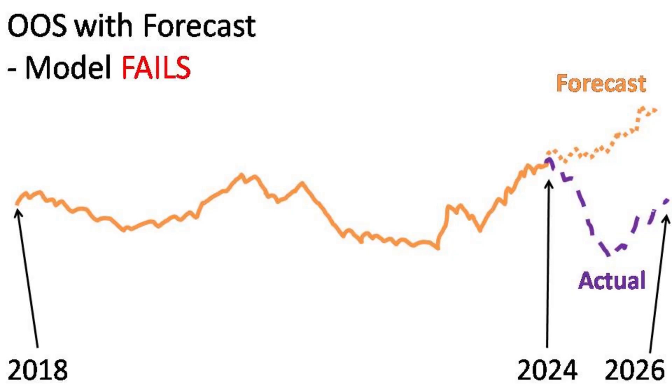Especially in the credit space, because we have millions of observations, you're almost sampling the same pool three different times. So all three data sets are going to look the exact same. When you go to build a model it's going to look very stable and robust. The issue is when you go to implement it right now in 2024 and 2025, the market looks nothing like it did in 2022, 2023, or 2018. When you start going back in time, the market is completely different. That's why you can't use a model like that — it is not robust enough to handle the real-world changes in time. That is probably the other common red flag I see and the reason I fail so many machine learning models.